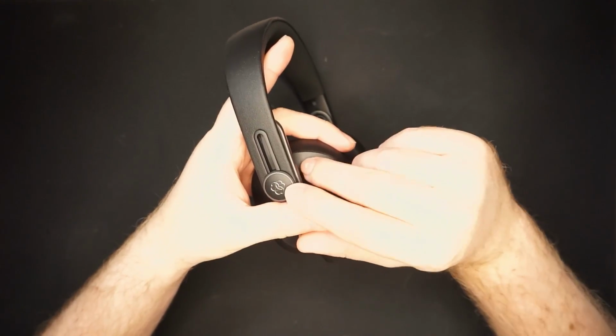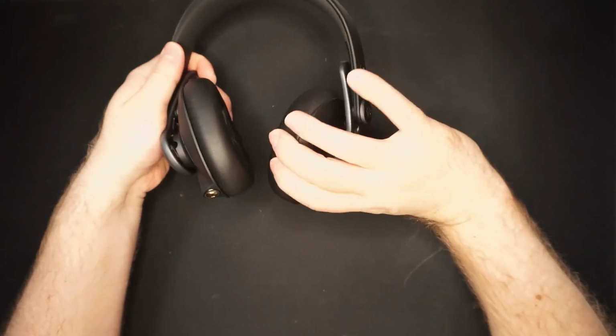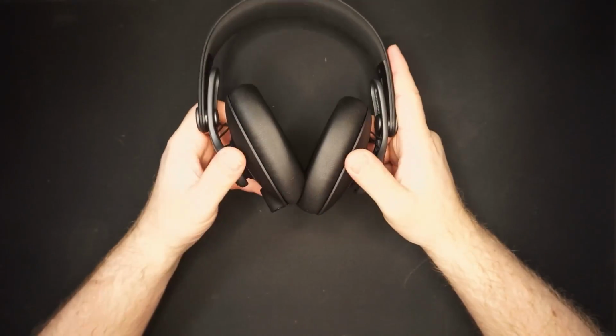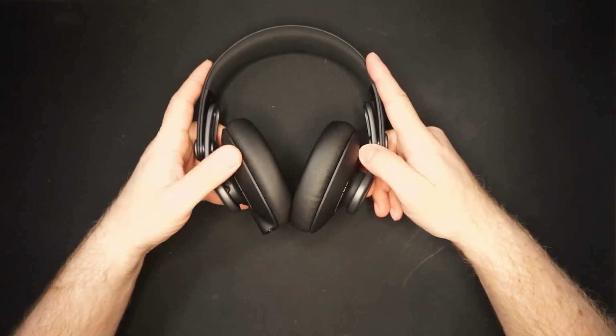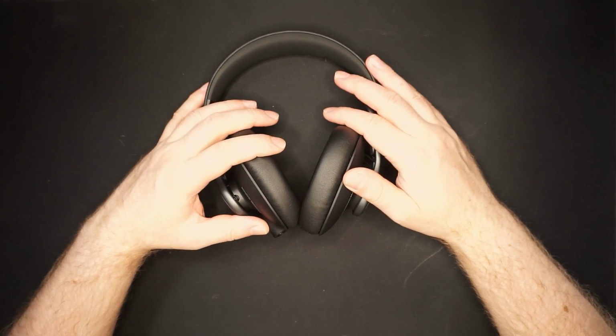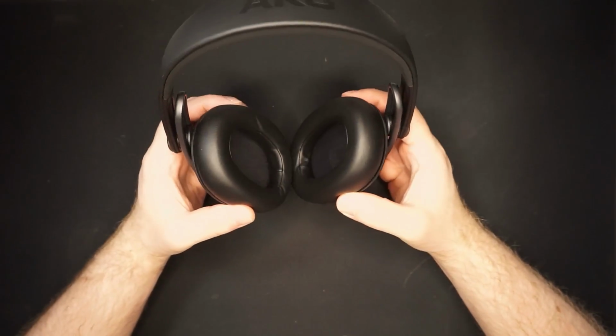The logo is fine on both sides. The rotation for the ear cups is fine on both sides. My first thought was, wow, I've got a pair that actually works okay. However, the more that I look at this pair, the more I realize how many flaws it has. Let's go with a couple of the less obvious ones first.